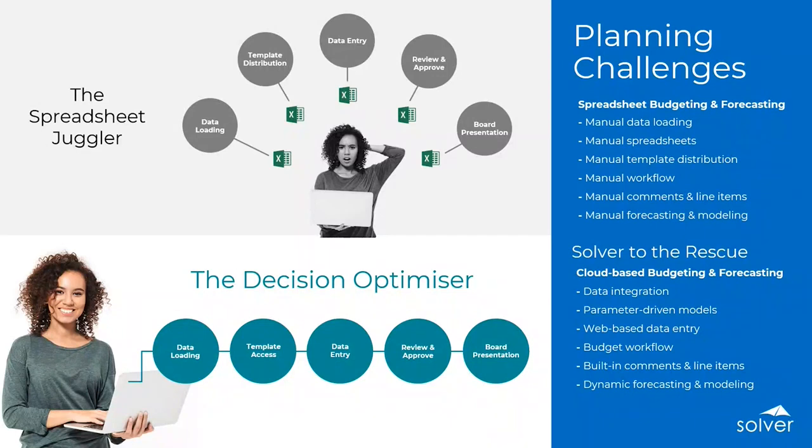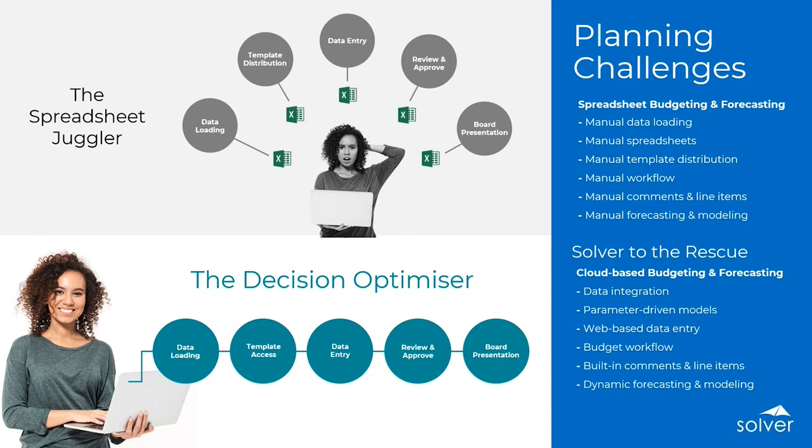And then with Solver's workflow, we have an automated budgeting workflow so that you can automatically send out assignments that will trigger an email to those budget contributors. And then it's easy to see the visibility and the status of the workflow: who's completed what, who started what, and also who's been approved and which budgets haven't been approved, etc. And we also have special functionality such as built-in comment windows and line items for spreading.